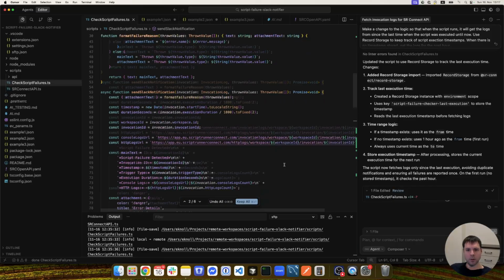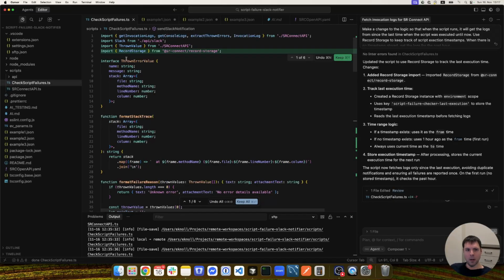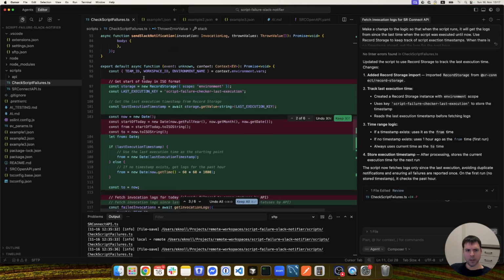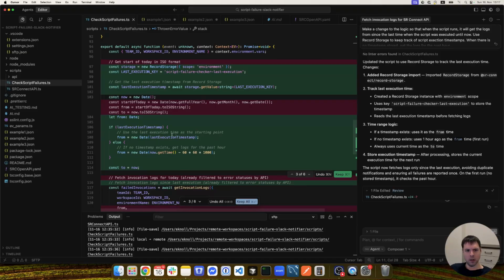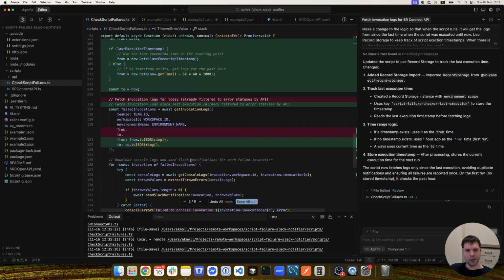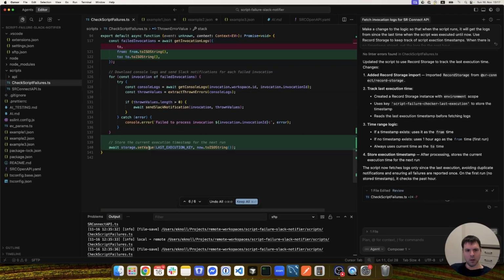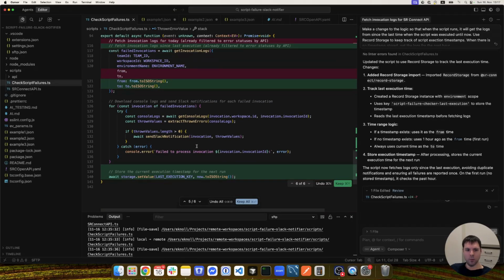Okay, so let's quickly check. It imported the record storage, that's what we wanted, and now it's going to use the record storage logic here. Looks alright. And honestly, it's just easier to test if it works.